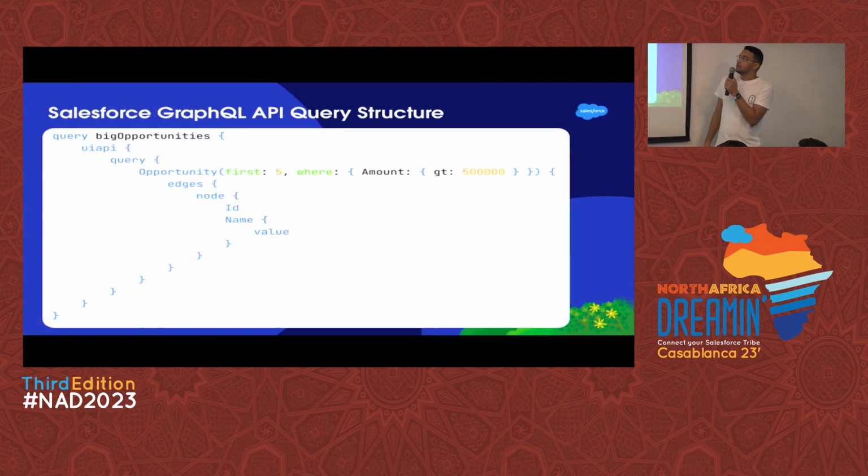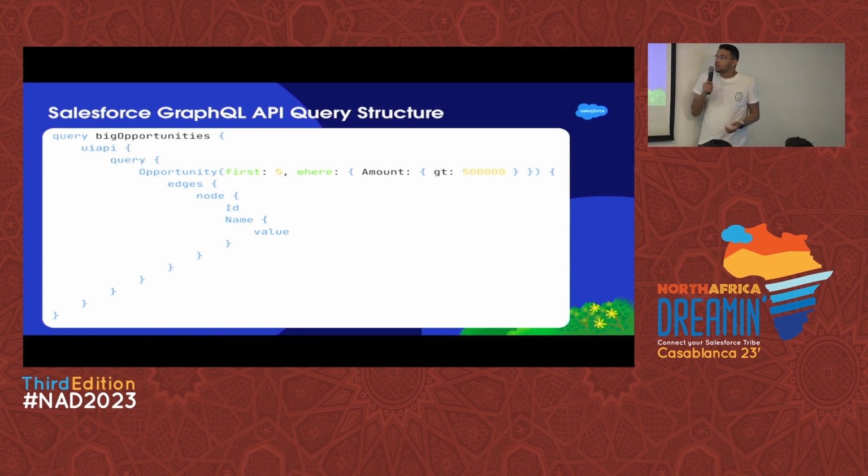We're going to be inspecting a GraphQL API structure. As we can see here on the screen, we have query BigOpportunities, which is the operation name for our query. This can be anything, but it has to be something, for example, descriptive. Okay? On the second level, we have what we call the UI API family.